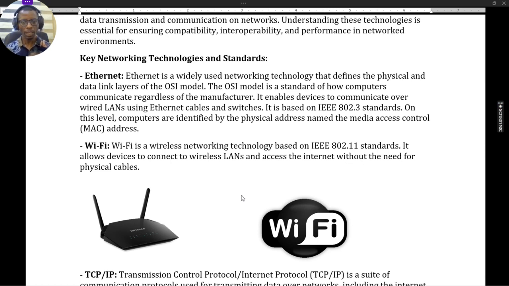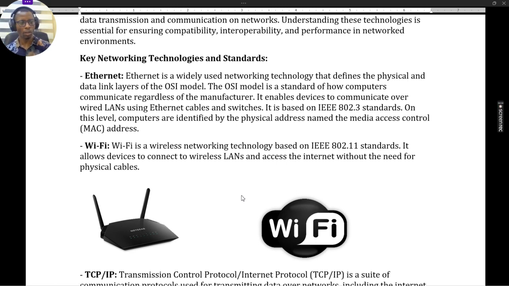So now, talking about Ethernet, it's based on the 802.3 standard. These are IEEE standards. IEEE stands for, I think, Institute of Electrical and Electronics Engineers, and these are some of the standards that they've set for wireless communication, wired communication, and different types of communication. So any communication that works within a standard needs to stick to the rules of that standard to be generally accepted. So that's actually what it means.